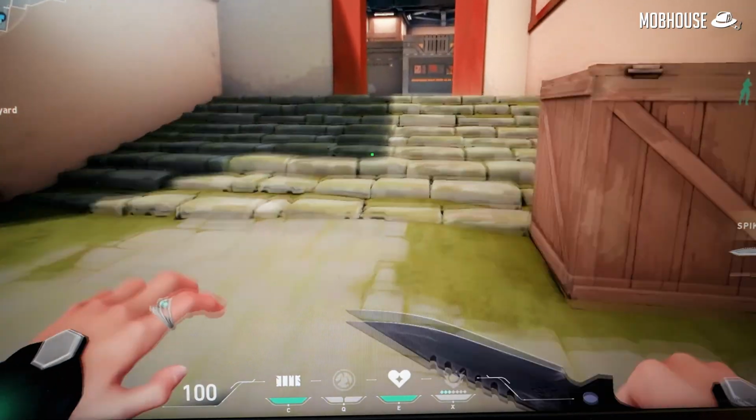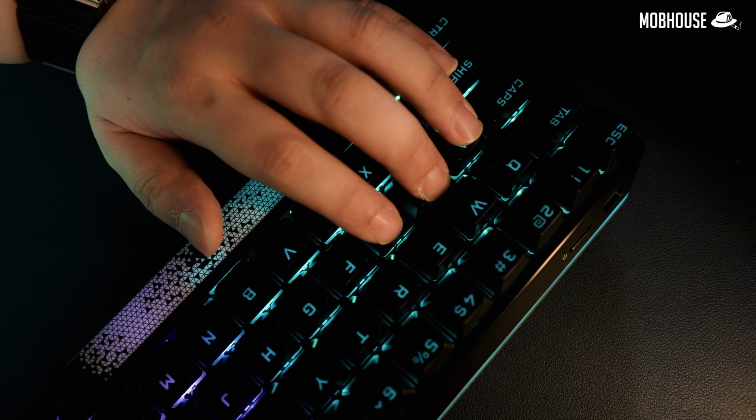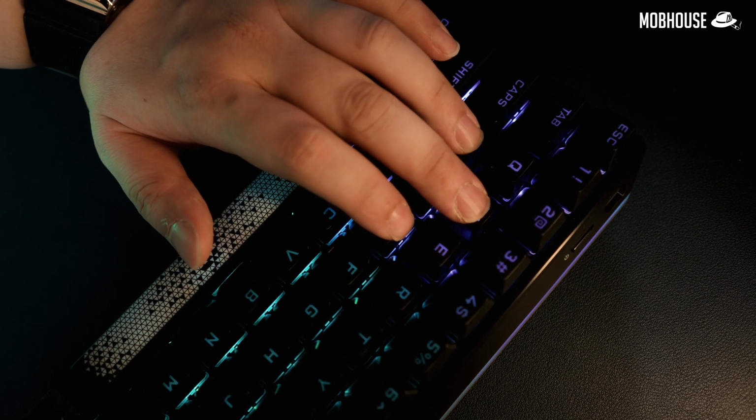Now personally, I'm not a big fan of 60% keyboards. For me, 10 keyless is ideal, but the smallest I would actually go for is 65% because as a content creator, I just can't live without them dedicated arrow keys. Sometimes though, you don't want to create content, you just want to play games. And if the only games that you play are FPS titles like Valorant or Overwatch, where only a couple of keys are actually important during gameplay, you might not need all those extra keys.